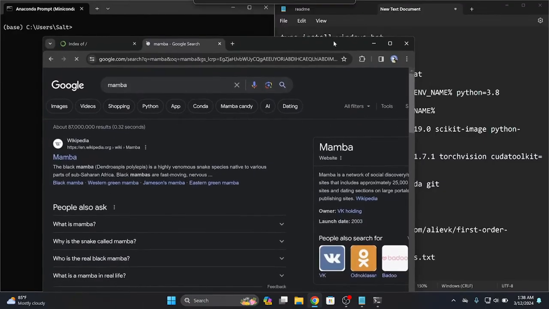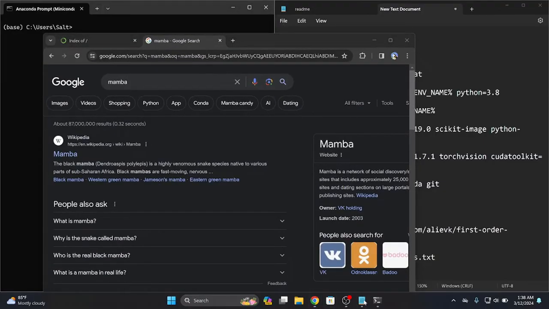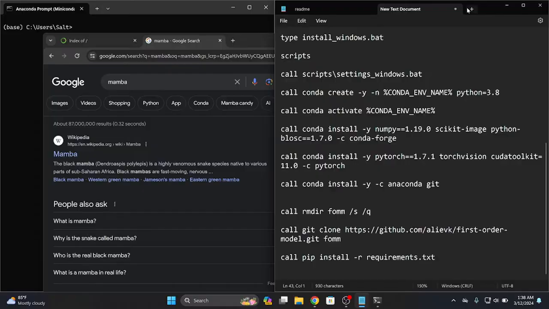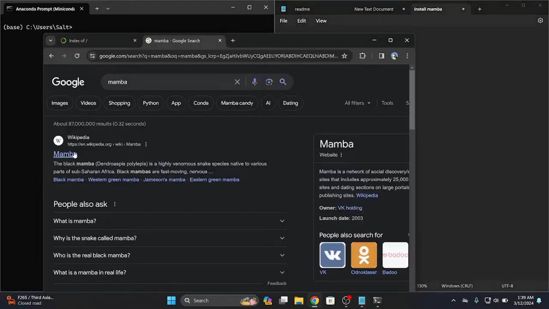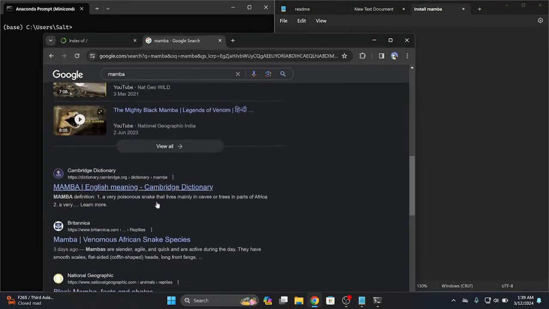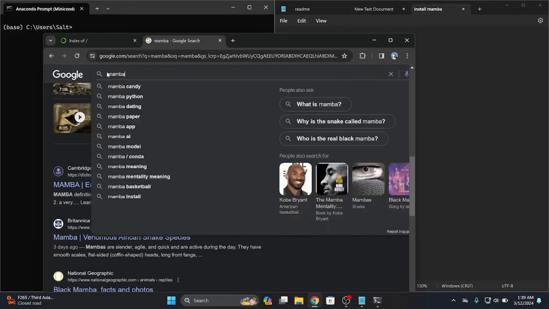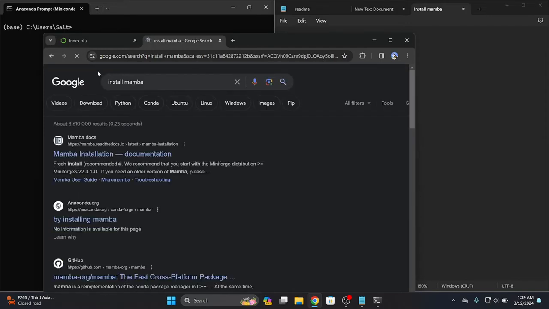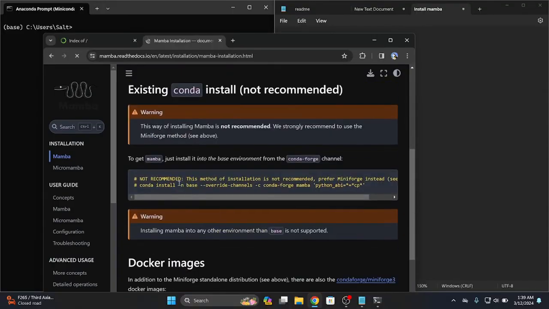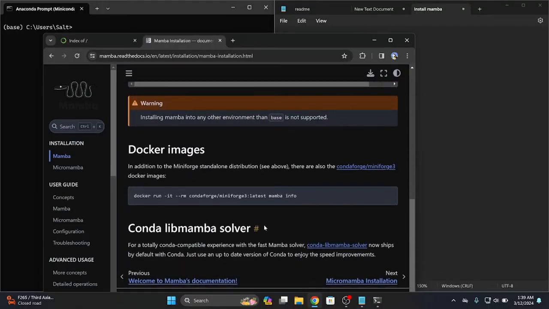So let me look up the Mamba site. Maybe I can get the Mamba link. Install Mamba. You can just put install Mamba on Chrome, then hit enter. Then the first link, I think, yeah. Mamba is not here.